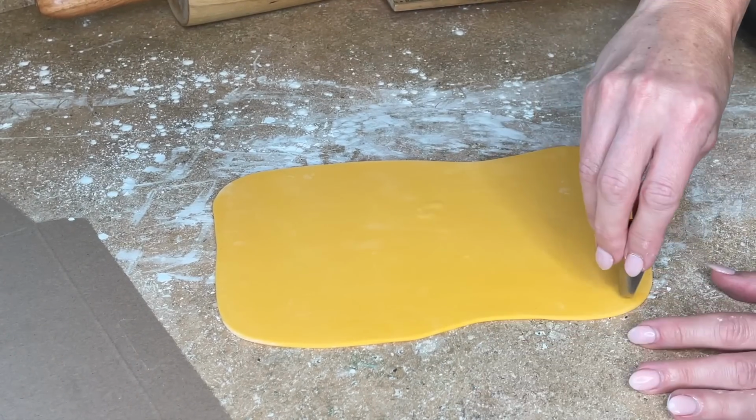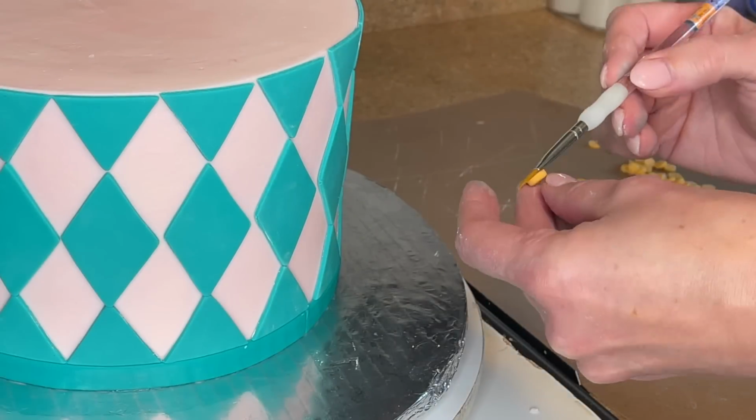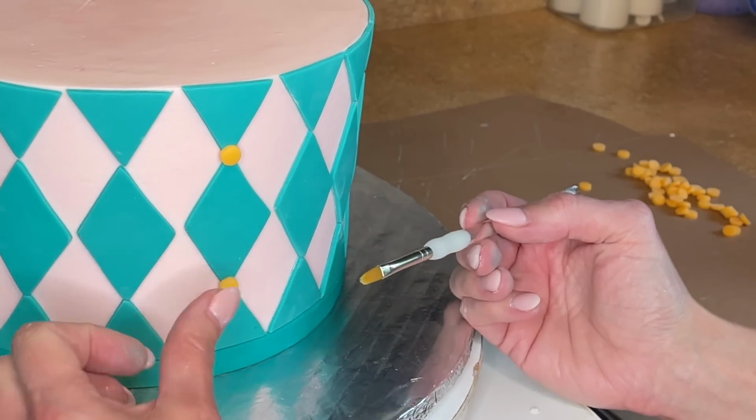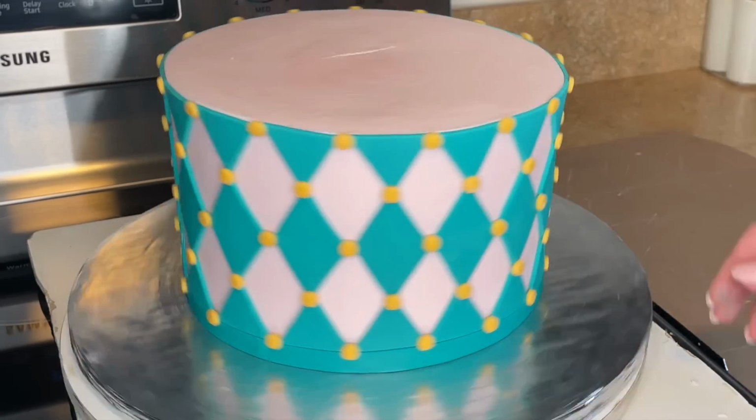Now I have this yellow fondant rolled out really thin, and I think that's a number 12 tip, and I cut a bunch of circles, get a little bit of water underneath, and just stick all of these down in the intersections. And that looks really good. I'm going to put that back in the refrigerator.